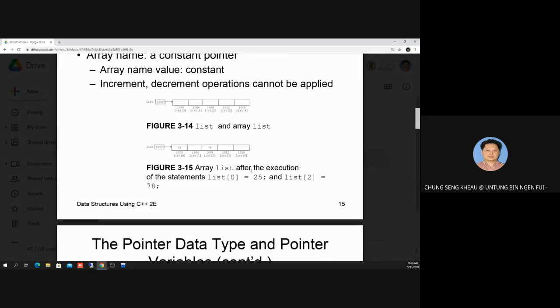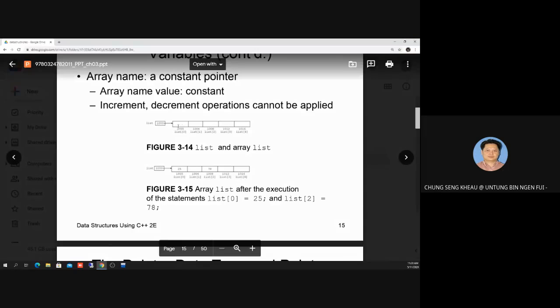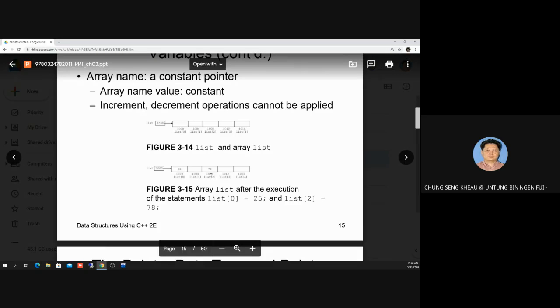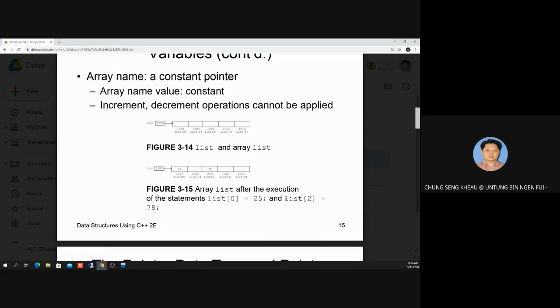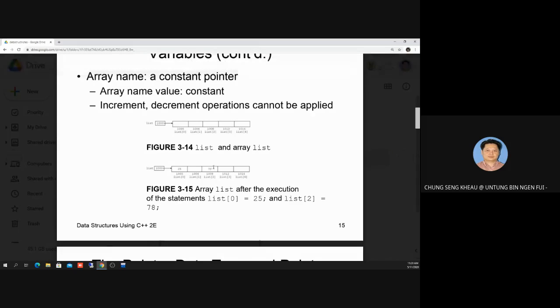Remember, index 0 is the first one. See my cursor, index 0 is the first one. Index 2 is 0, 1, 2, the third one.